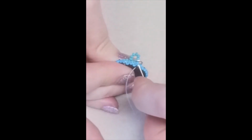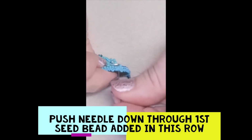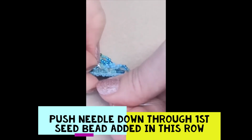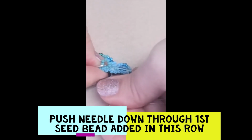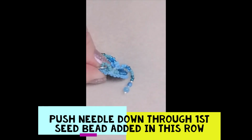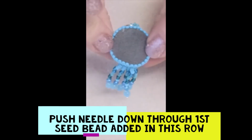And go up. Let's make sure I'm still on camera. And then what I'm going to do is go down, you see, down through that bead at the start, and also I'm just going to pick up a little bit of the foundation and bring the needle through the front. So what that does is it gets that to sit.